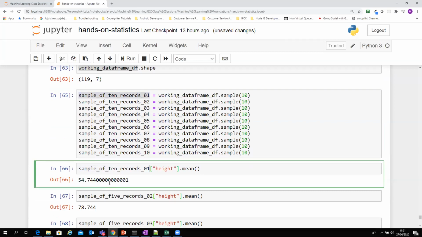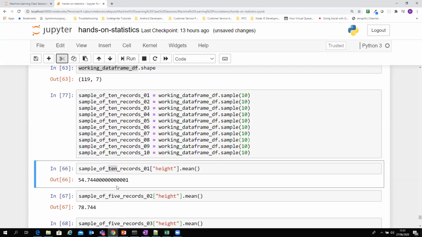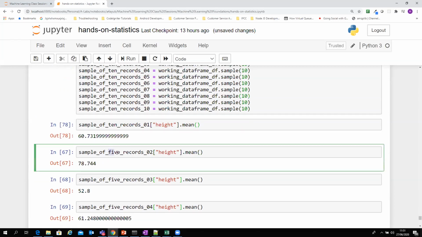Okay. 10. Let me run this first, and then I run this, copy that. I'll run the first one. Sample size 10.